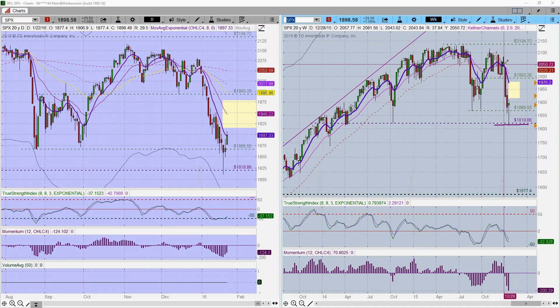Several things on the weekly chart are significant. The 8-week moving average — which approximates the 50-day along with the 10-week — has dropped below the 40-week moving average, which equates approximately to the 200-day moving average. This would be considered a death cross, which tends to reflect more downside is coming. If we believe this was the first leg down, second leg down, and then a third leg down — which can be more dramatic — we would look for a rebound from this level back up to somewhere between the 1,950 and 2,000 level, then a reversal back down. That next leg down could be equivalent to the prior leg, giving us a downside target somewhere around $1,700 to $1,680, which would be about a 20% move down from the S&P highs.